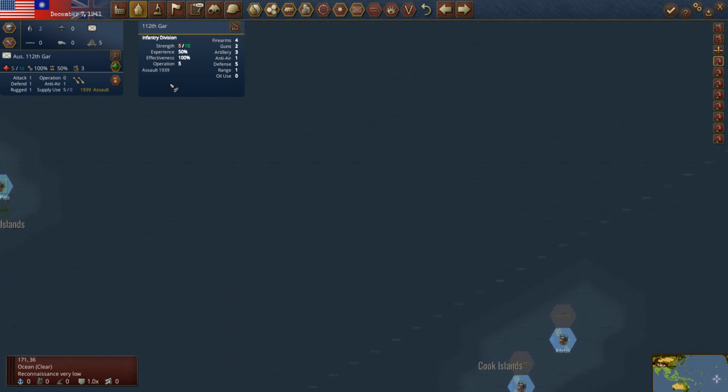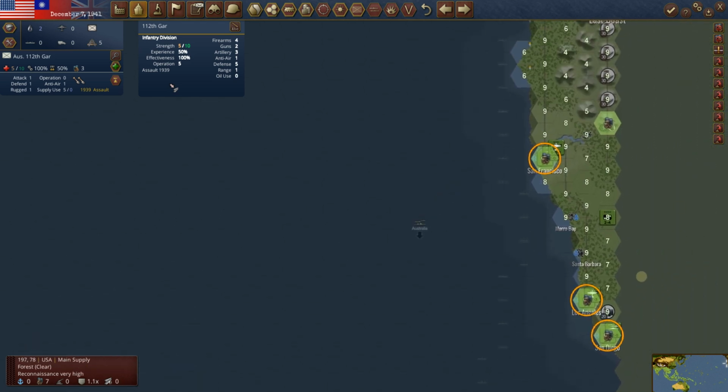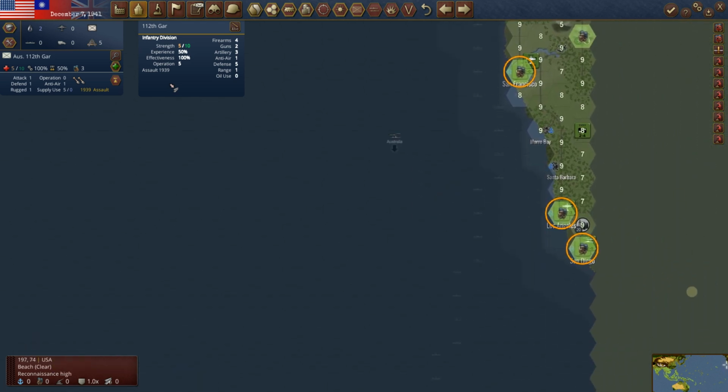Okay, now we have a Japanese sub out here in our convoy lane. We'll come back to the Hawaiian Islands. There's not a whole lot we're going to do with that this turn until the main Japanese task force gets out of there, gets away from us.